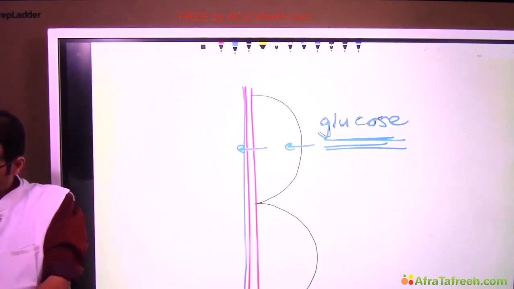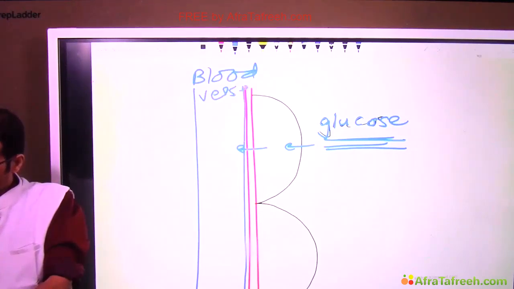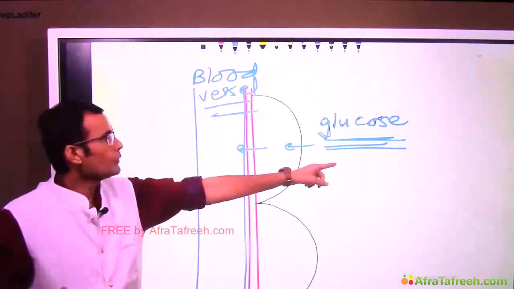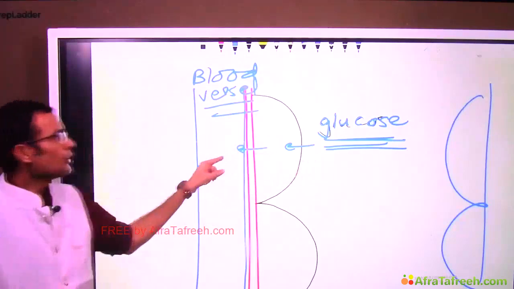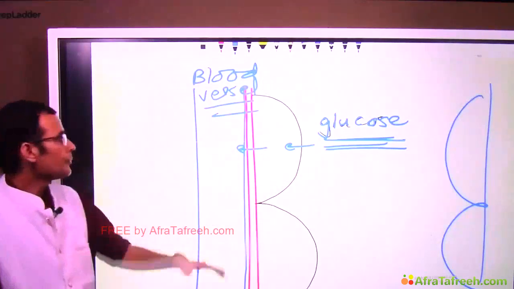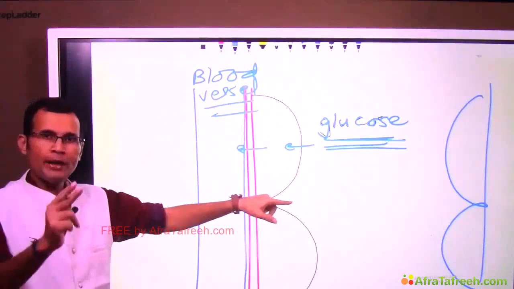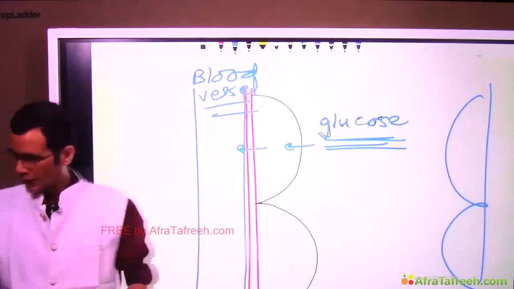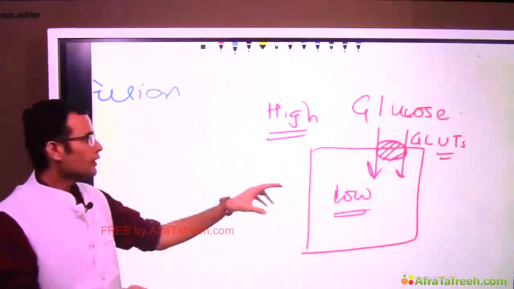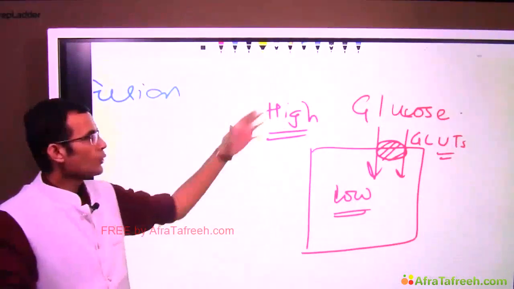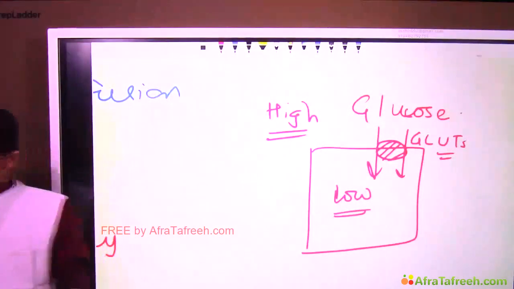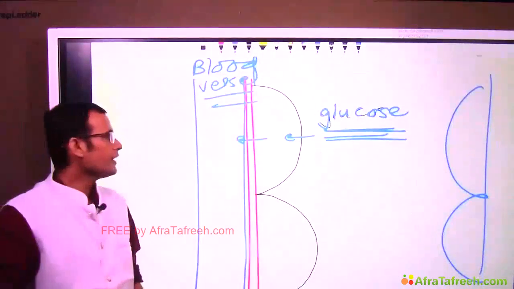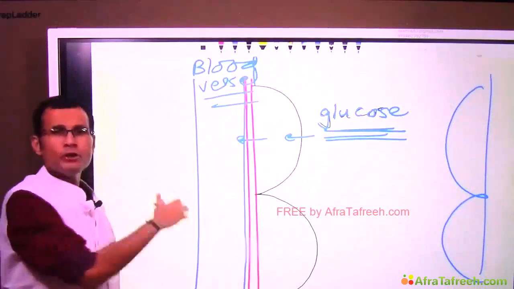So let's show a blood vessel over here. Here is a blood vessel, and glucose from the lumen is going to enter the bloodstream, which means it will need to cross two membranes. Look, in the case of all other cells of the body, glucose from the blood enters the cell and it will be metabolized by the cell, energy production. In the case of GIT and kidney, glucose is meant to be absorbed into the bloodstream.